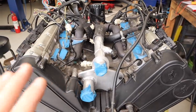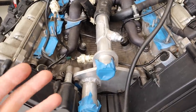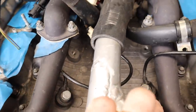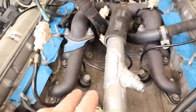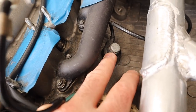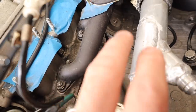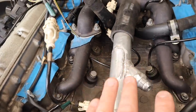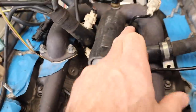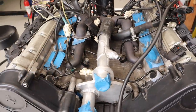Right, so I thought I'd just quickly go over the main sensors that are on this engine and on most engines to make things a little bit clearer. So you can see these things down here. There's one there, and there's another two further back. They are knock sensors, and all the knock sensors I've seen generally look pretty much the same as that, a little donut thing that is bolted onto the block somewhere. In this case, the Link can only run two knock sensors. So I'm going to run the forwardmost knock sensor on this side and the rearmost knock sensor on that side to get a cross section of what's happening on the engine.